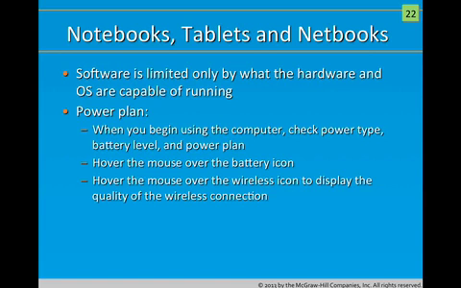Notebooks and tablets do require you to use a battery, especially if you want to be mobile and you don't want to have to plug into the wall. So that's something to think about. If you're going to be using your computer or your tablet away from a power supply, you might want to make sure that you pay attention to how much battery life you have, because you can still lose work on a tablet just like you can if your computer all of a sudden turns off. So you can pay attention to your battery.